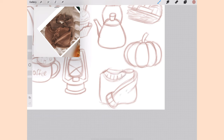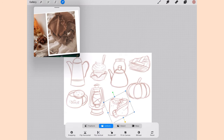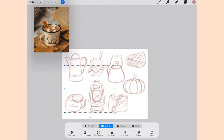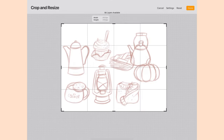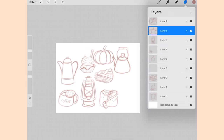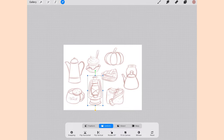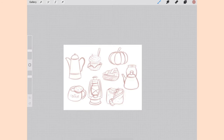Let's add this idea of being soft and fluffy just by adding a few lines. You can see how it changes the feel of the sketch. I'm reorganizing the elements here, and I want the composition to look balanced, so it takes a while and it's just trial and error, so you have to see how it looks, and later we can change it anyway.